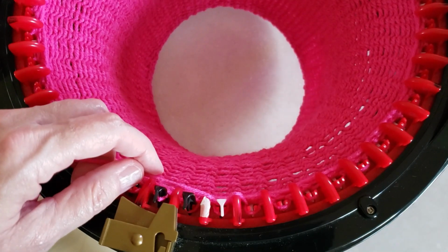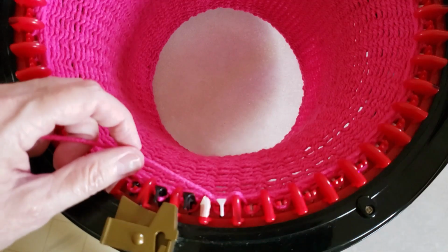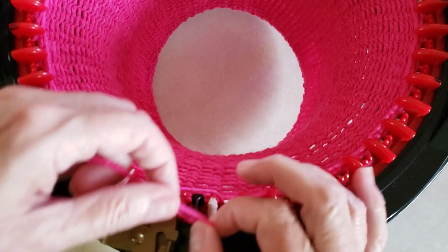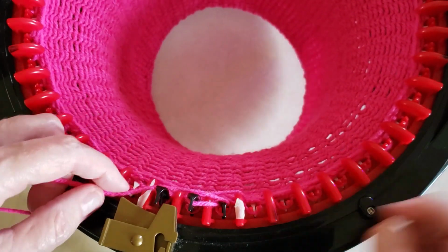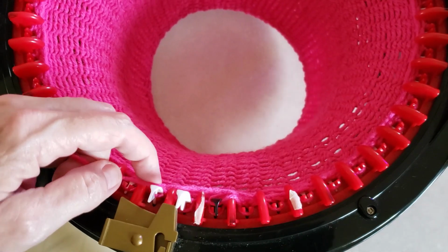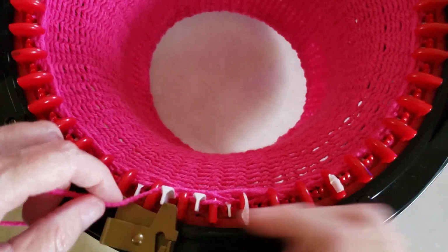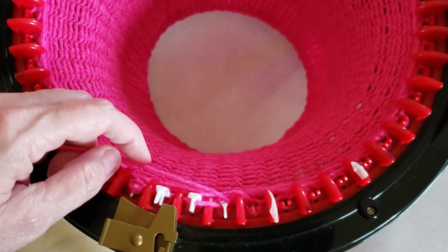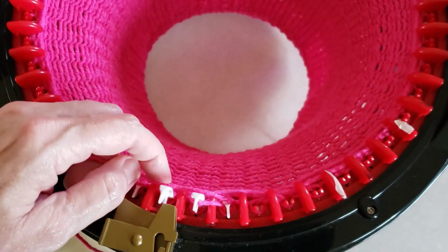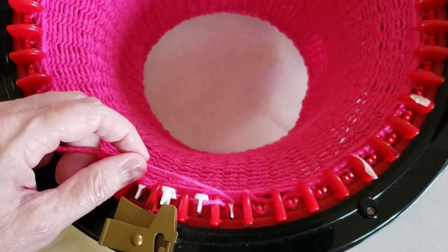So here we go again, and of course I've got my black needles marked with masking tape on my machine. And I do find that even after you've done a knit row, it still sticks. So it's always a good idea to just push your stitch down anyways, once you feel that bit of a tug, if your machine doesn't want to move.